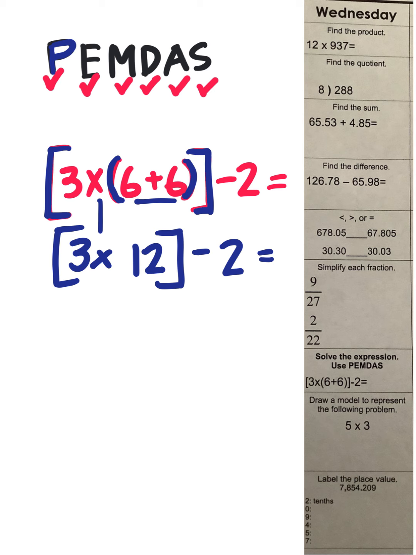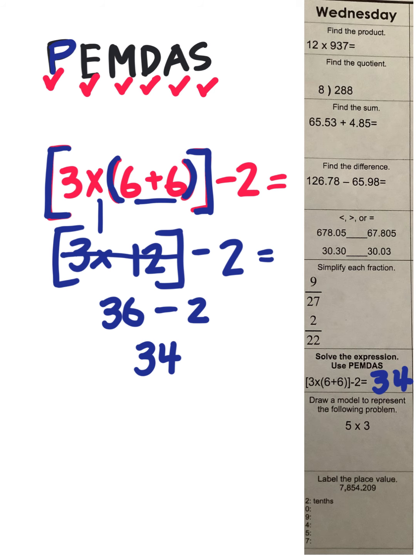Once I've done that, I'm going to continue in my parentheses, or in this case, brackets. I'm looking at 3 times 12, which is 36. So I'm going to place 36 right here under this problem. I've already answered this problem, so I'm going to bring my subtraction sign down and the number 2. From there, I'm going to continue to answer this problem. 36 minus 2 is equal to 34. 34 is the answer to this expression. Please rewind and watch this segment if you think you missed a step.